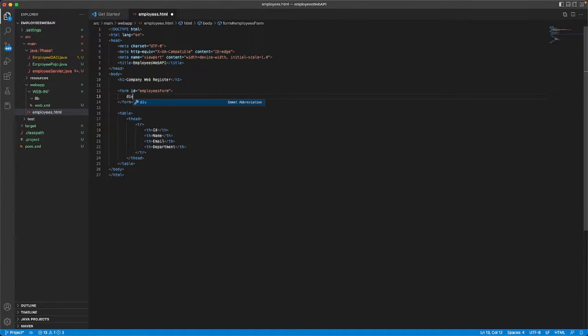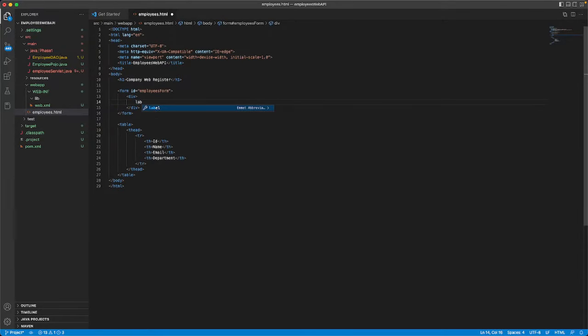So let's put them each into a division. Div means that each variable will be on a separate line. That's what it means.